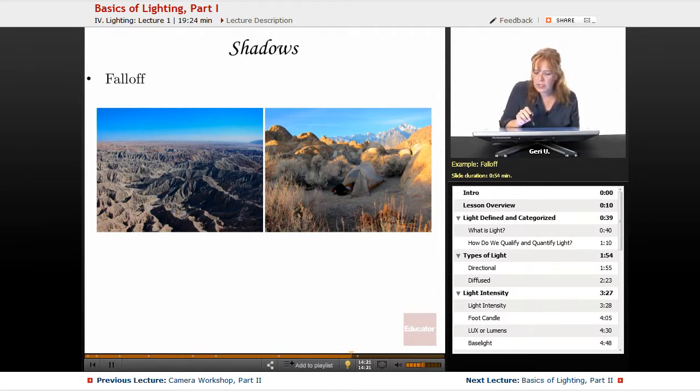And then over here, we've got some slow falloff. And these forms are much more gentle, curved boulders. You can actually see the curvature of the forms. And the highlights and shadows move much more gradually from shadow to highlight to give us the indication of that rounded form.